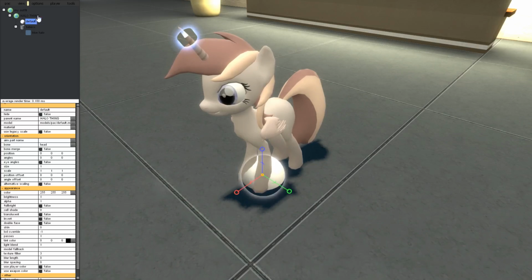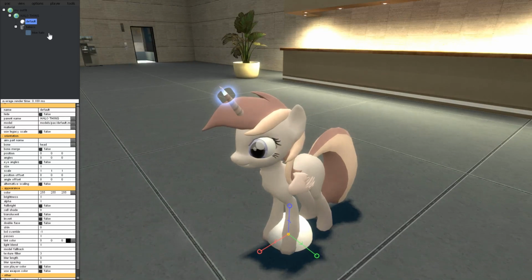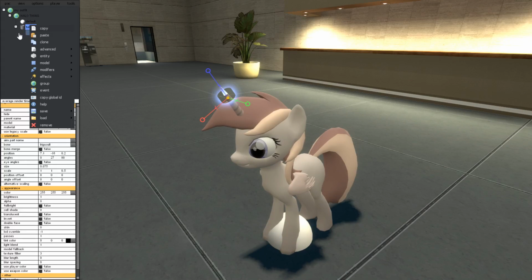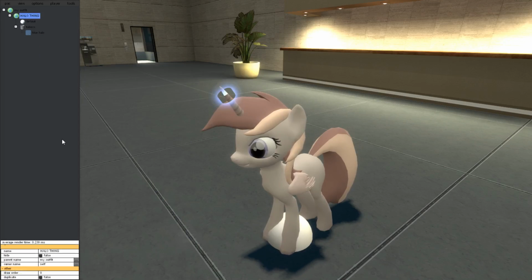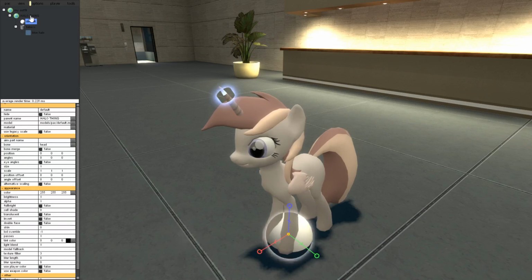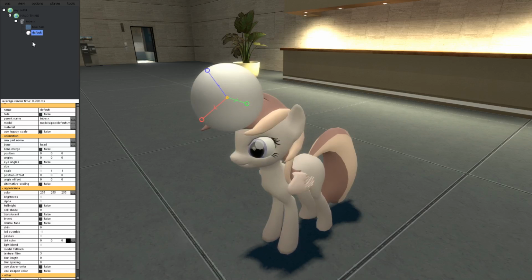What you usually do if you want to keep things organized, you usually add the thing that you wanted to be attached to in the thing. Like for example tube, and then add the model to the tube, and it's going to be attached to the tube. It's going to appear there. But if you do this thing, like for example, oh no, I wanted it to be in the tube, but it's now in the halo thing. It's outside the tube. So what you do, you can just simply drag it into the tube, and it's fixed now.